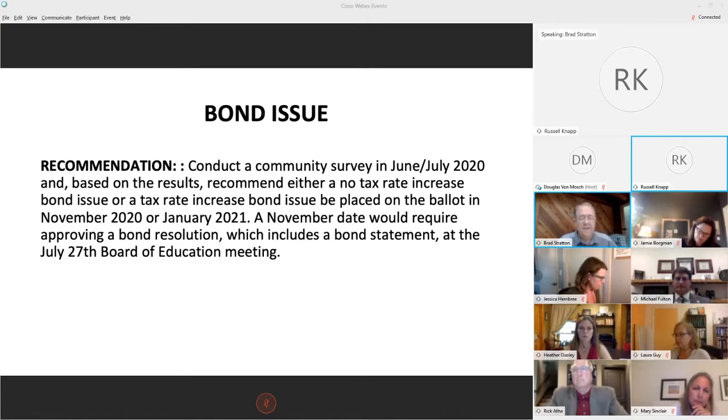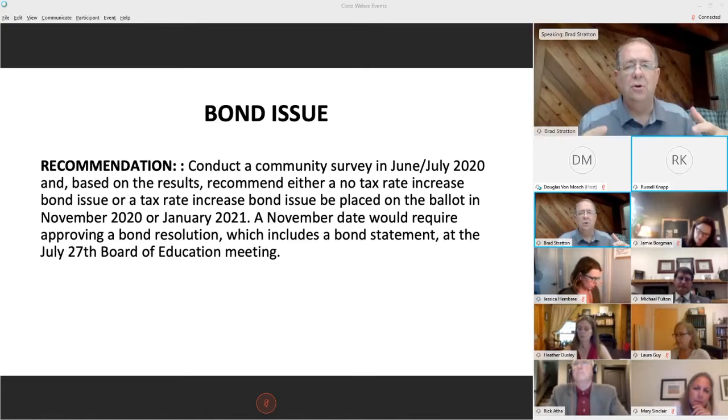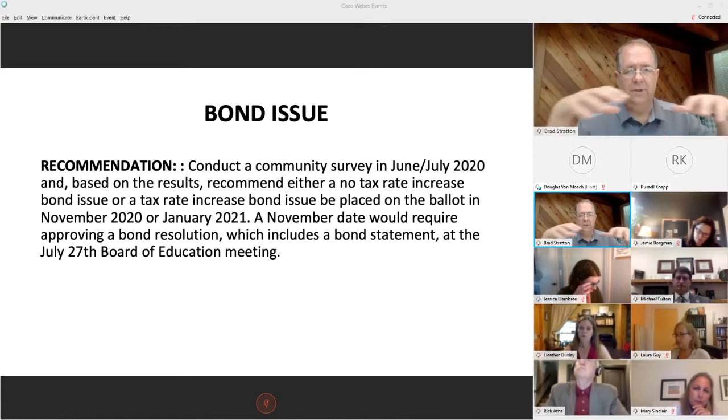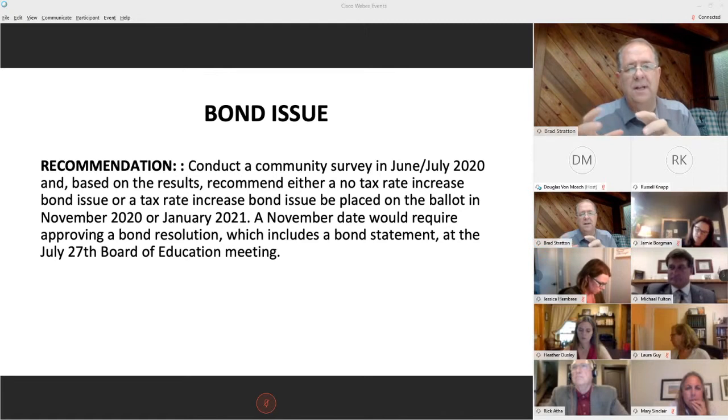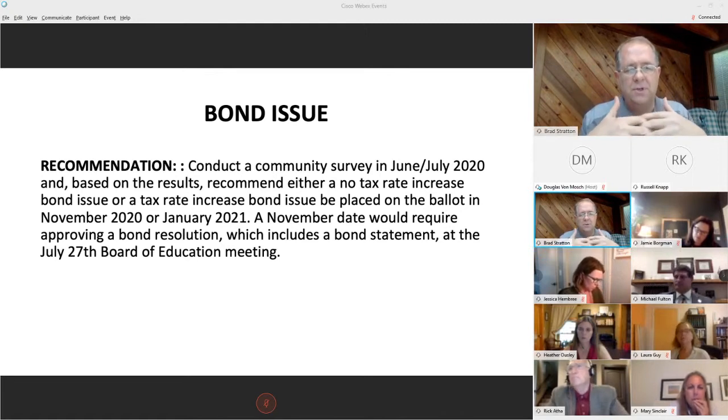Okay. And so with that being known, those are the 3 ways that revenue is generated, of which only one of those we have the ability to adjust, and that's by going to the public and asking for a bond referendum. But then the other part is that there are pretty strict parameters on what it can be spent for as it relates to improvements to buildings and things, and Dr. Fulton did a good job of that.